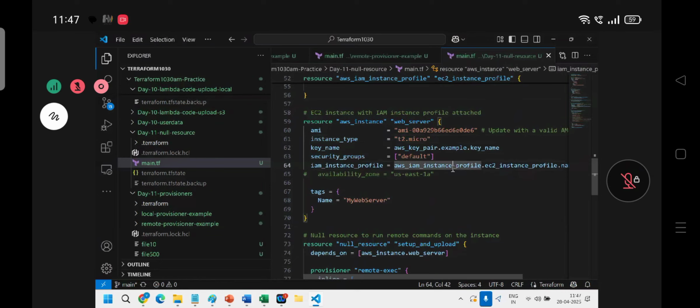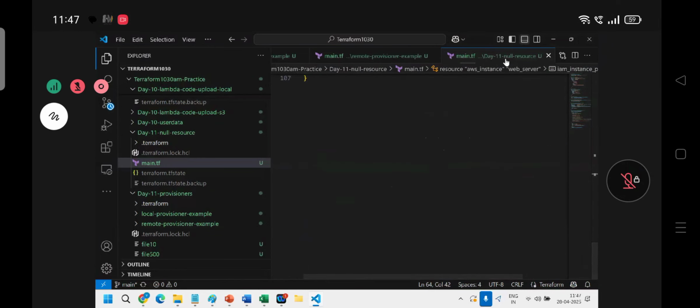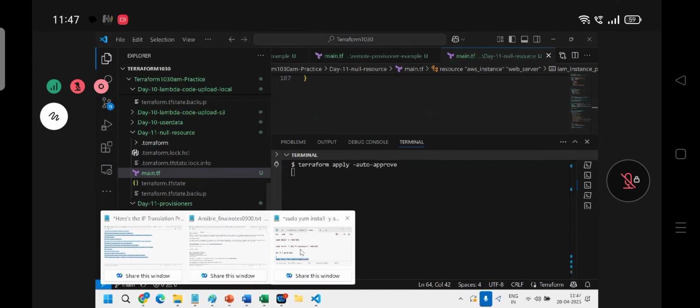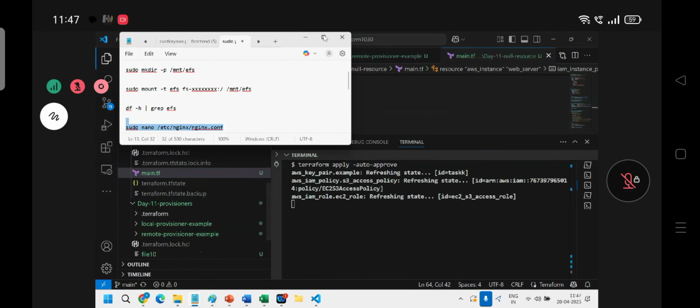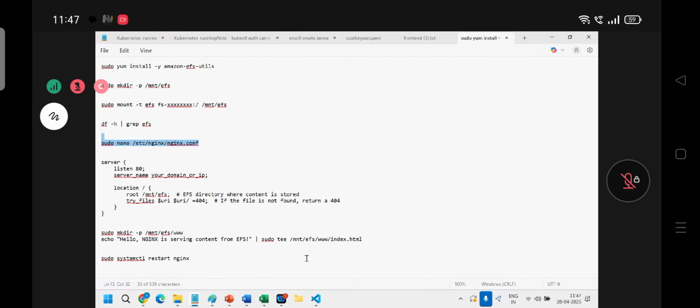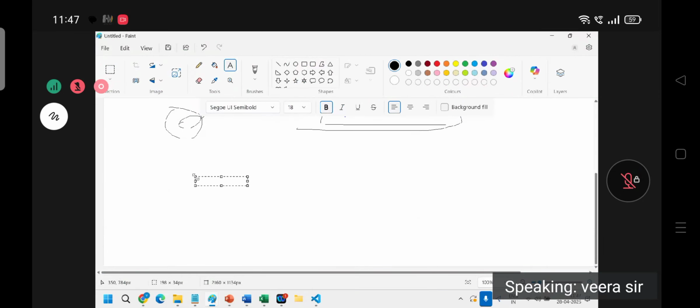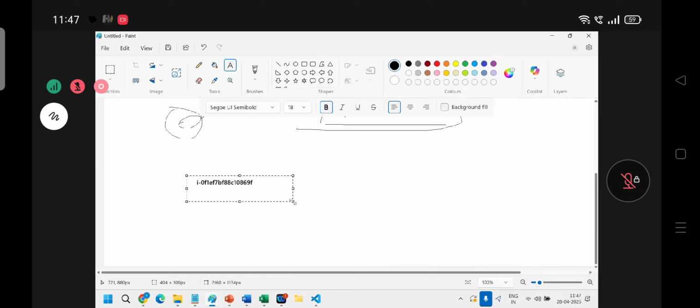Okay, again I'm changing it, Ctrl S. It should work. Let's copy the ID somewhere. This is the old ID, right? But when the ID changes, as per the trigger policy, it should run the null resource again.